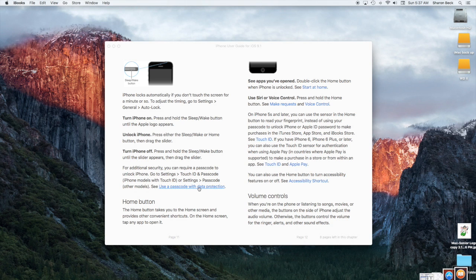And you might want to get into looking more into passcodes and data protection, if that's of interest to you. And when it talks about double clicking the home button, it doesn't say here, but when you swipe up on those apps, it closes them. And I think it's important to do that once in a while, depending on how many apps you open in a week.